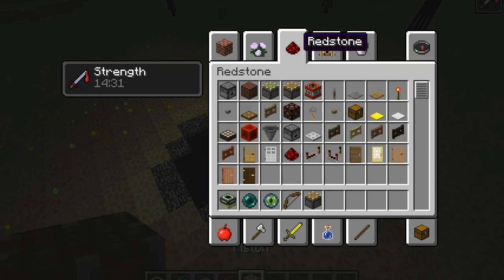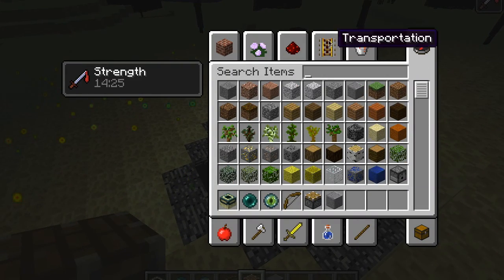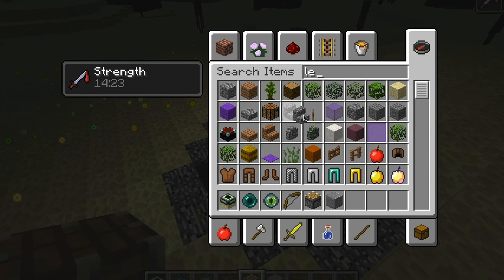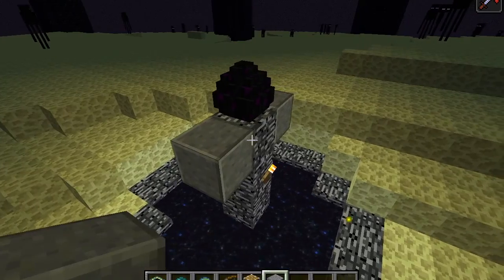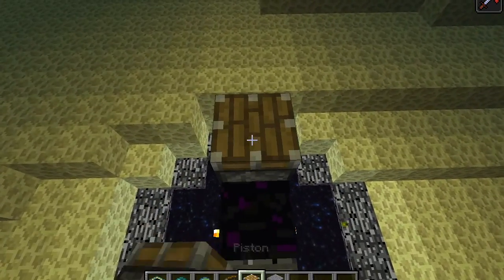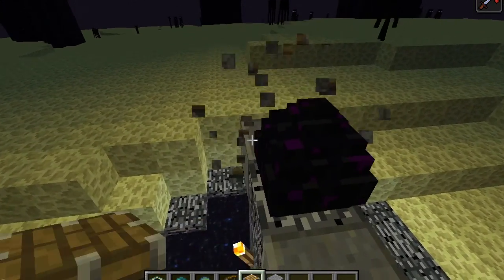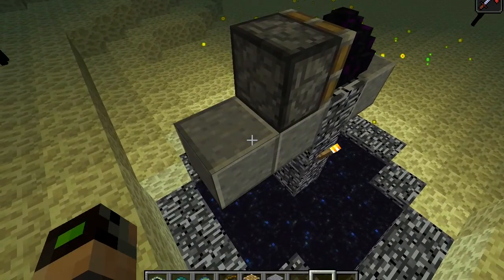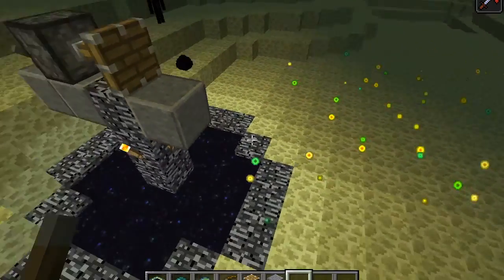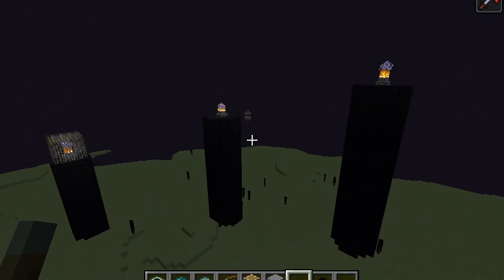The way to acquire the dragon egg is you're actually going to need a piston and a lever. You want to put the piston on one side, facing the egg. And that didn't work. There we go. And then you place the lever, and you push it, and then you should get the dragon egg. So, there it is. If you have cheats, you can also just give yourself it.